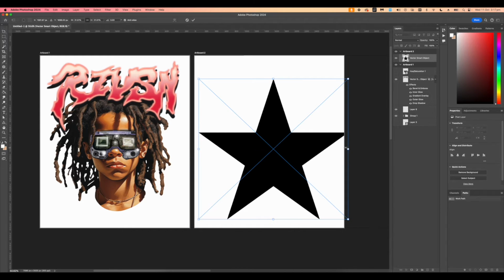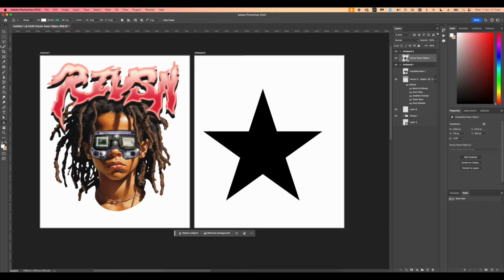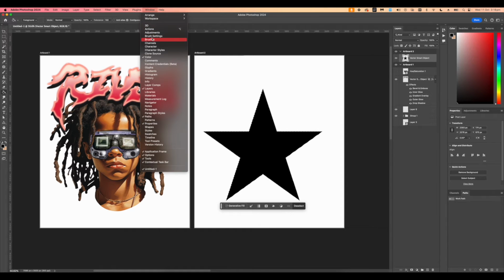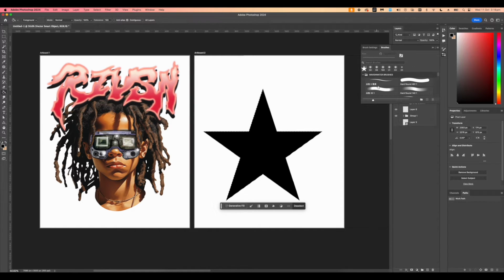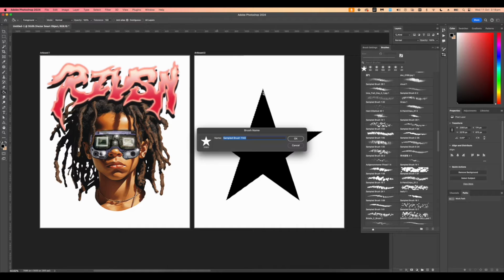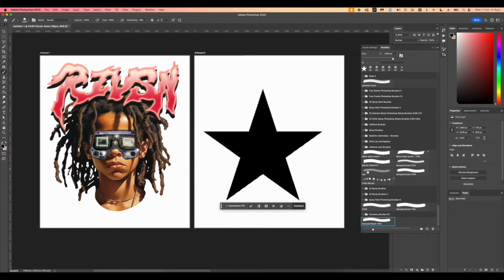Adding in a new artboard, you can go ahead and add a star into the center of that artboard. It has to be a cutout, so if it is a PNG from Google or something like that, ensure that it's cut out, because we're going to be using it to isolate and make a brush with. This is a fairly simple process. The first thing you want to do is make sure your star is selected. The next thing you want to do is open the window for the brush settings. After that, you can go ahead and type into help, define brush, or you can just search for define brush, and after that you should be able to just simply add in your brush.